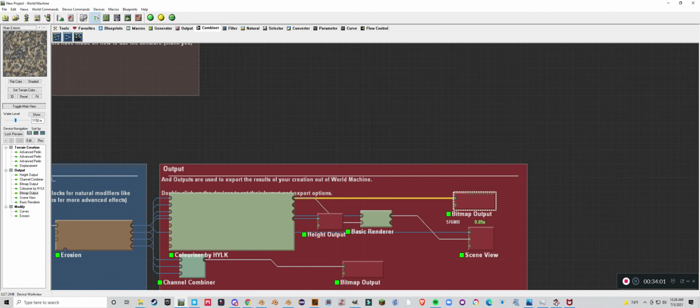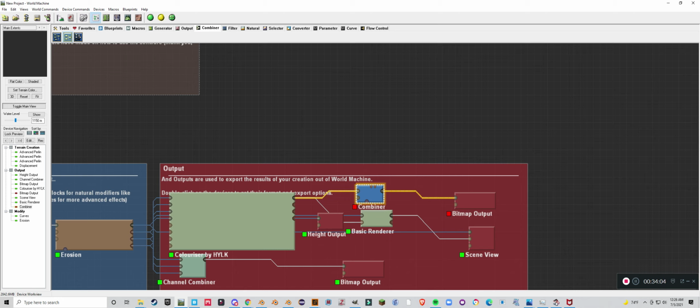It's combiner. Let's add a little bit of surface detail. I'm going to select convexity.